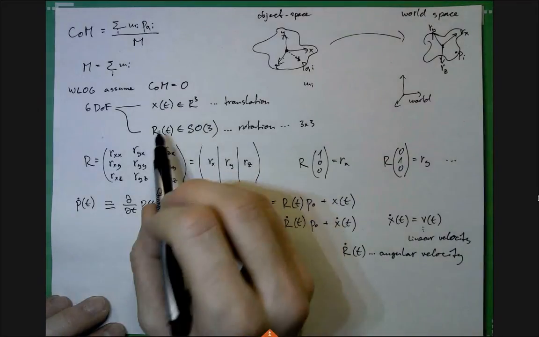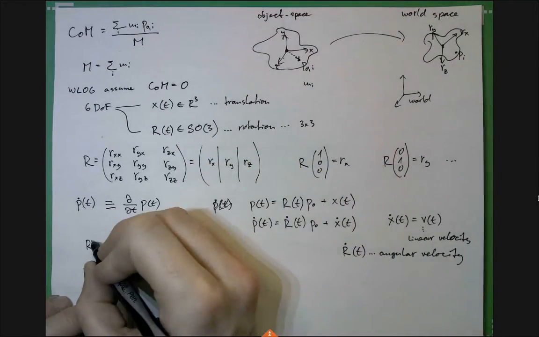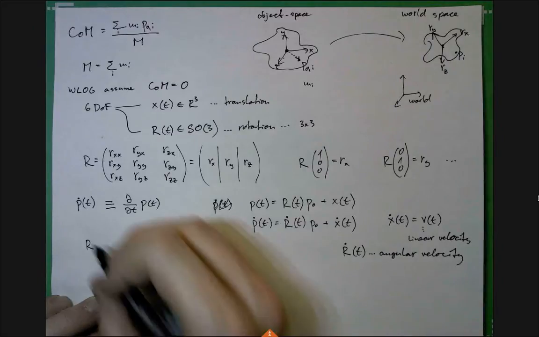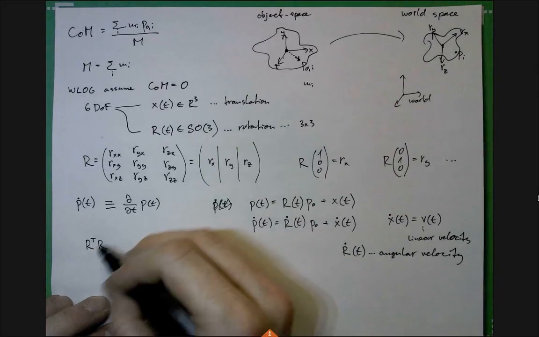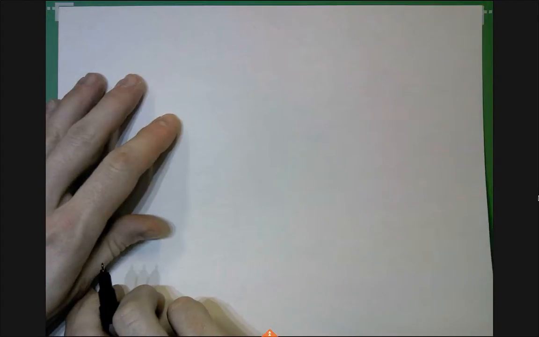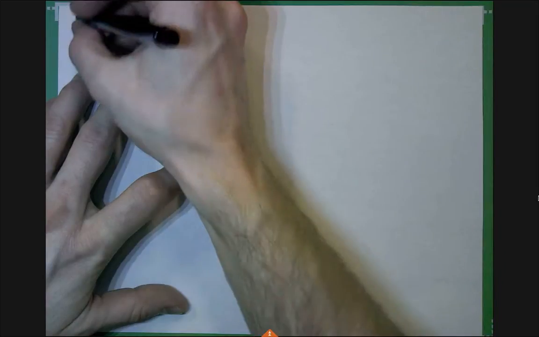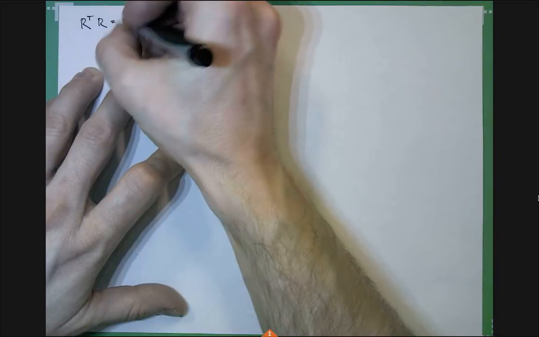So we know that R_t is a rotation, right? Let me drop the subscript t to make the equations a little less messy. We will just remember that R depends on t, it's a trajectory. And because it's a rotation, then we know that R^T R, you know what, I will do this on a separate paper. This might be more writing. So we know because R is a rotation, then certainly R^T R is identity, right?